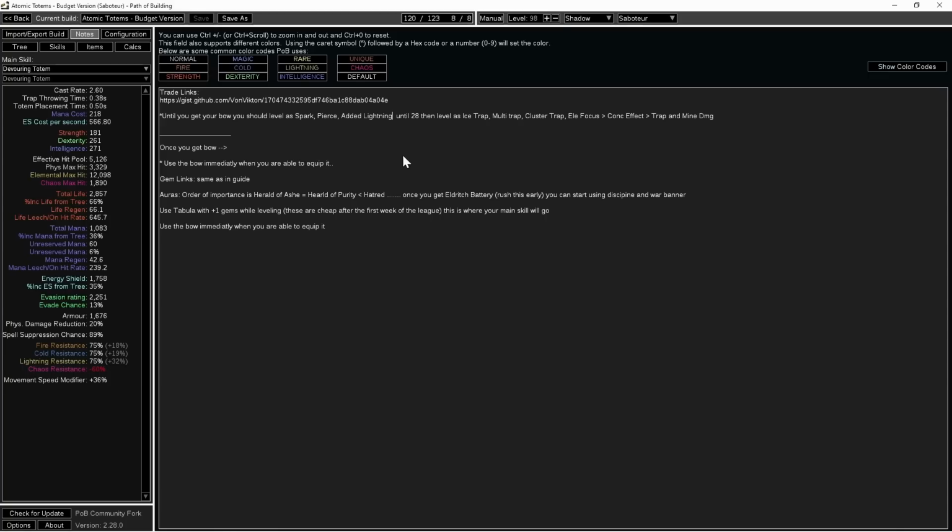As far as your auras, when you're leveling up you're going to want to do Herald of Ash, Herald of Purity, and Hatred as your main three auras. That is once you get your bow, of course. If you really want, you can start with maybe Hatred and Herald of Ice when you have your Ice Trap, and then switch it once you get your bow.